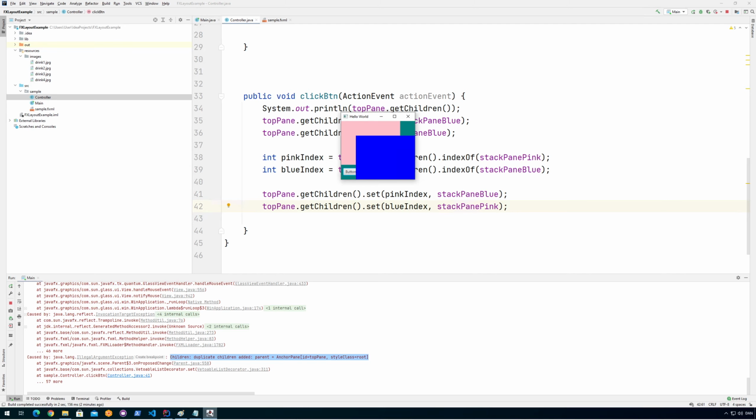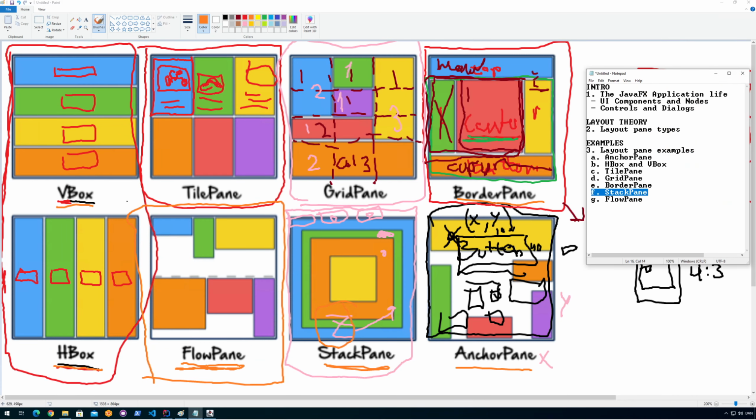this is the way you can manipulate the list to your liking and move it in the Z direction. Let me show the image here. So you can go in this direction back and forth. But as I showed, you can do the same thing with the AnchorPane. So there's not that much of a difference between the two. This is also one of the reasons why I haven't really used it.